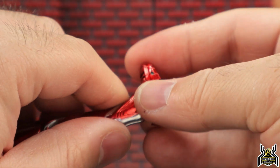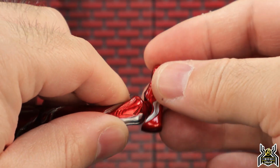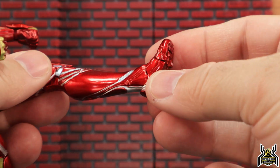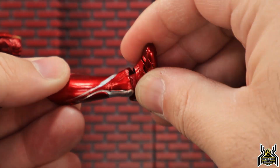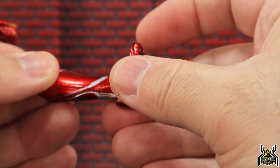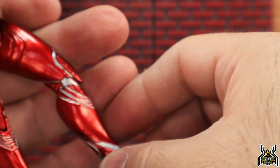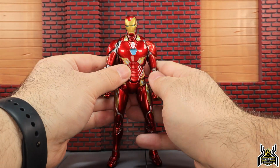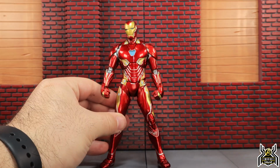That's a heavy foot. I wonder if there's some die cast in there. I may have to take this one off. Nope, there we go. So yeah, drop down on the ankle, which allows the pivot, and then you can turn it a little bit, I guess. That's more the pivot. But you do have toe articulation in there as well. So that is the articulation for Iron Man, which is, again, really, really good.